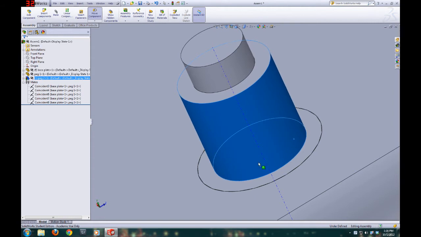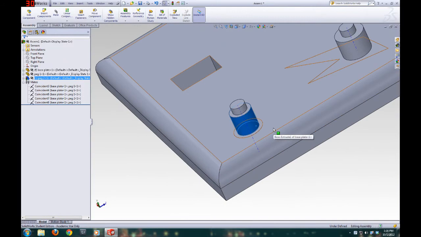There's nothing keeping this thing from rotating at all. In fact, there's not a flat face on this shaft to establish any sort of anti-rotational constraint. If it was a flat face, we could establish an angular constraint between the flat face of this cylinder and the flat face of the part, but no such thing exists.